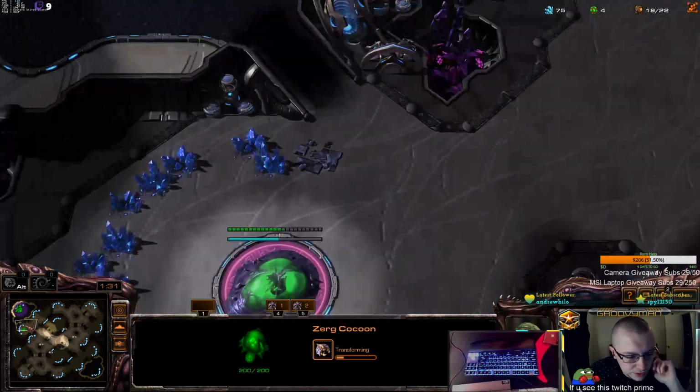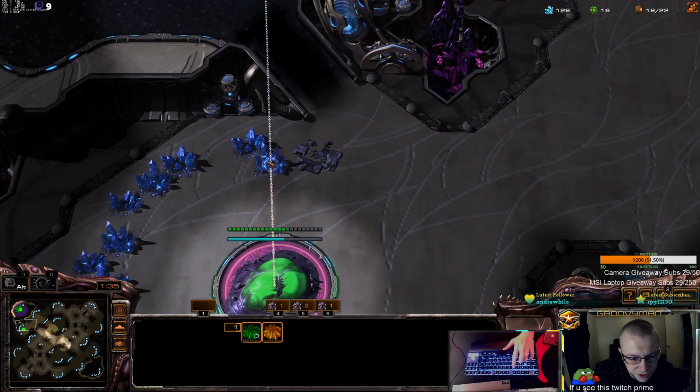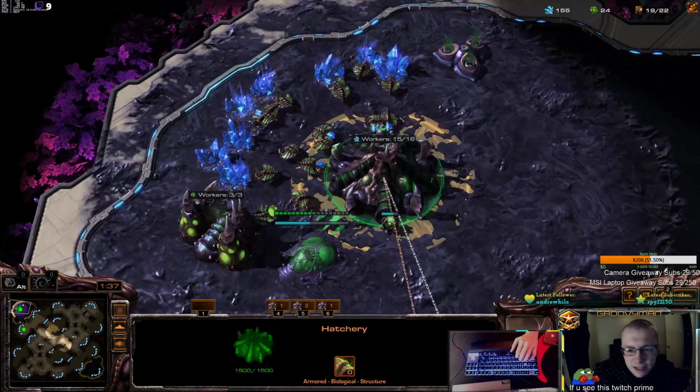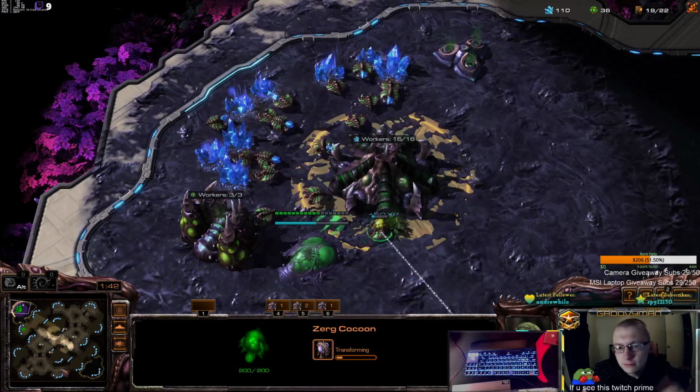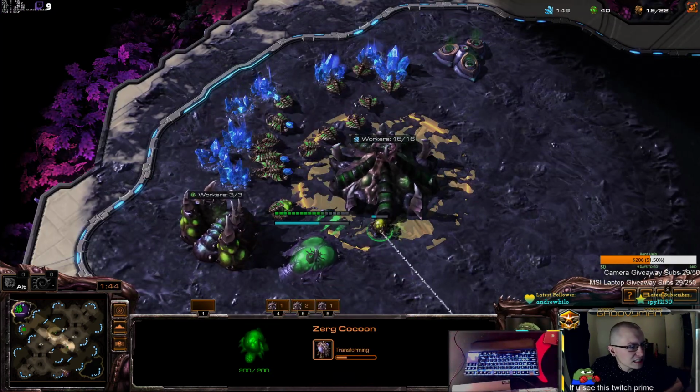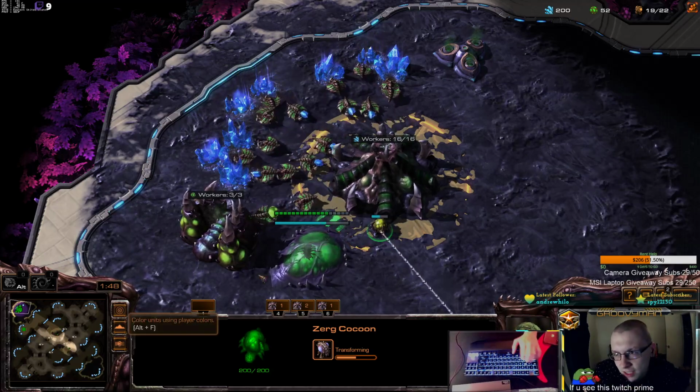Build another drone, and I'm going to go ahead and probably reset my drone key to these mineral lines earlier. That way everything's making down there. I'm going to go ahead and get my Overlord at 19, like normal. The goal of this game is going to be to not get supply blocked all the time. Even when I'm making these, I still tend to get supply blocked sometimes, which I think is very interesting.